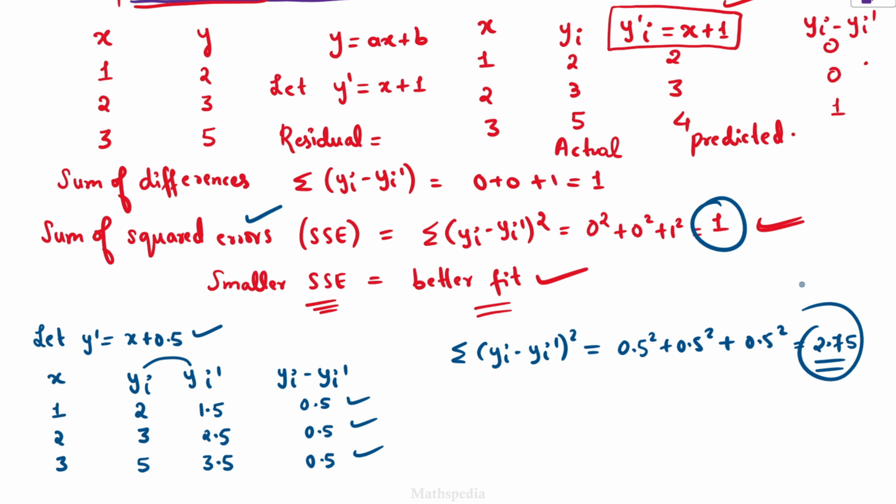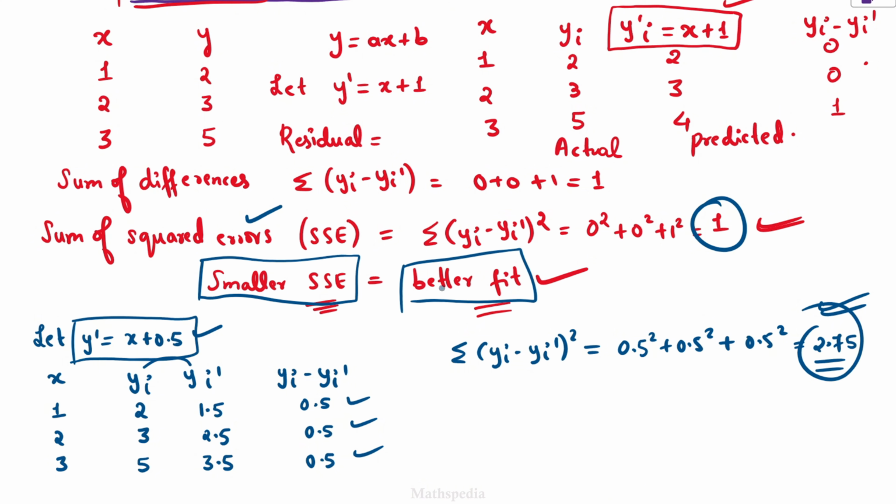So we can say this particular curve whatever we took is worse than the previous curve. It is not the better fit, because the SSE we are getting should be a smaller value. Always remember, the smaller the SSE, the better the fit will be. But here if you observe, this is 1, this is 0.75. So which one will be better? The smaller SSE value will be better. Always remember, I am just comparing these two curves and seeing, for the given data set, what the SSE is, and based on SSE whether it is a good fit or not.